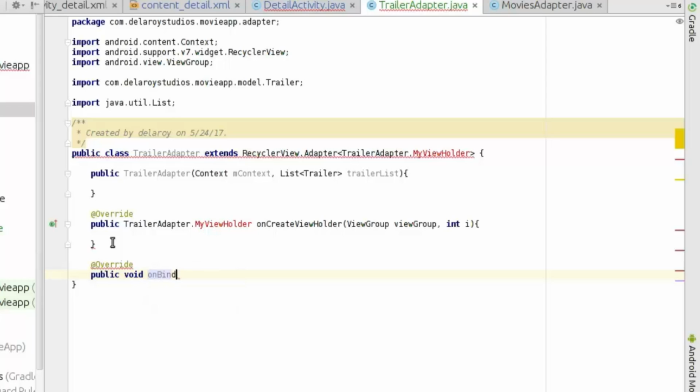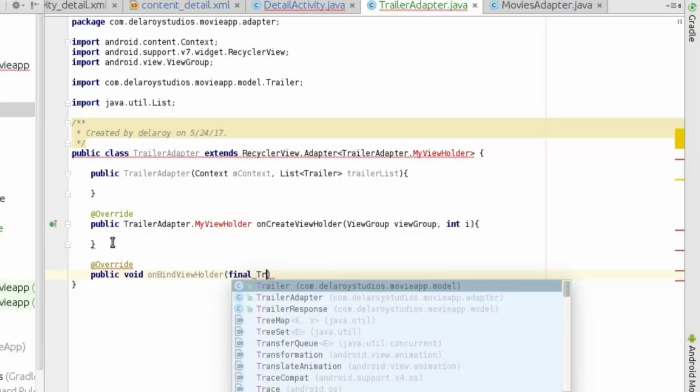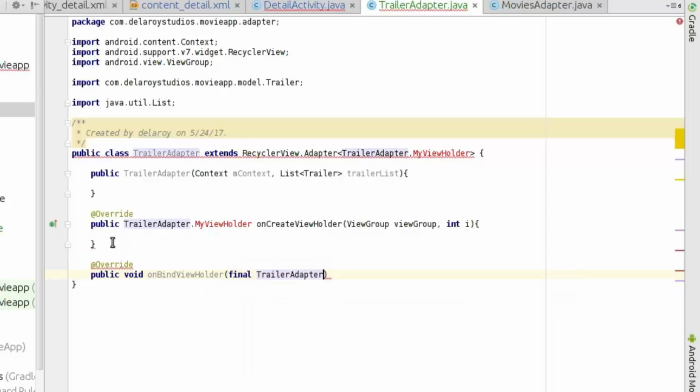onBindViewHolder. It's going to have a final TrailerAdapter.MyViewHolder, also the position.